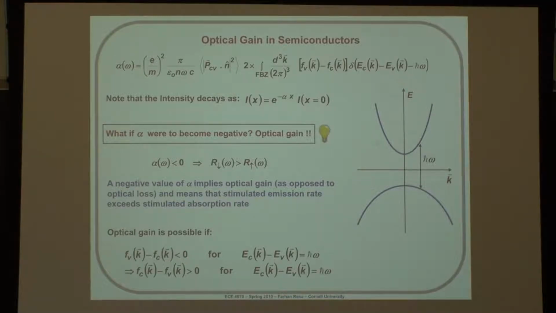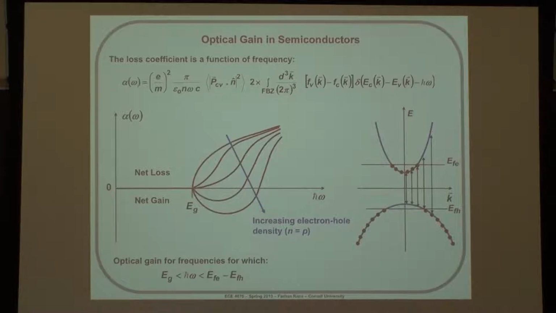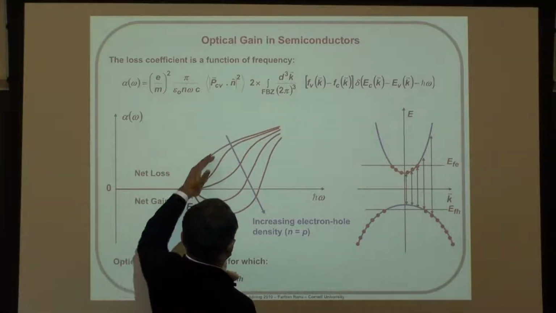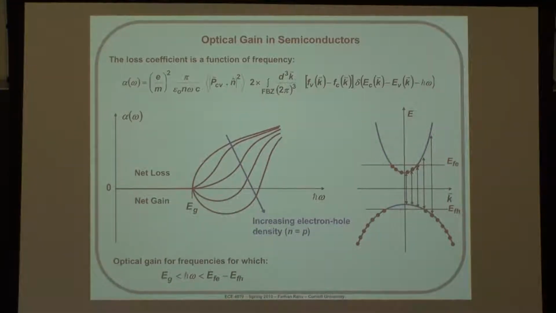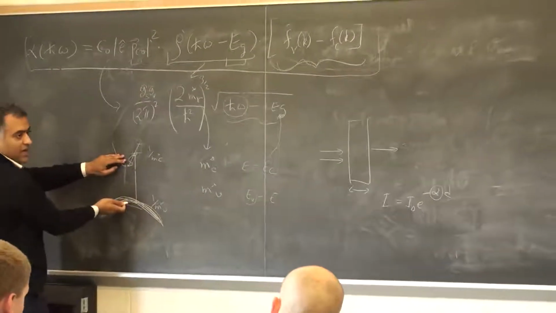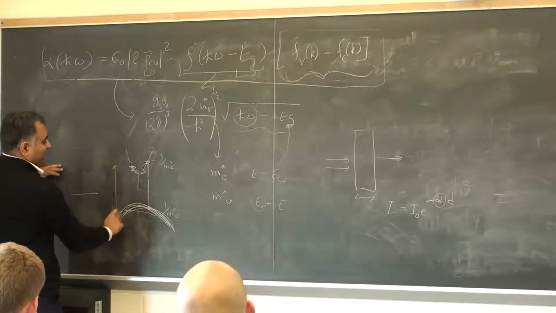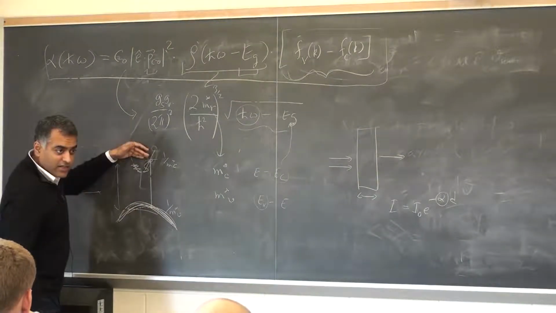If I make my absorption coefficient negative, I get optical gain. The way I do that is, my normal equilibrium absorption coefficient is like this. If all the valence band states are occupied and all conduction band states are empty, then I have absorption. The moment the photon energy is larger than this much, it's going to get absorbed, right? Because it can kick this up here, right?